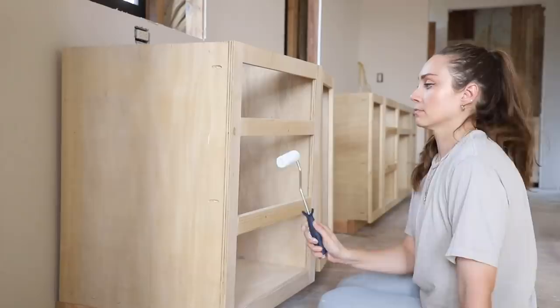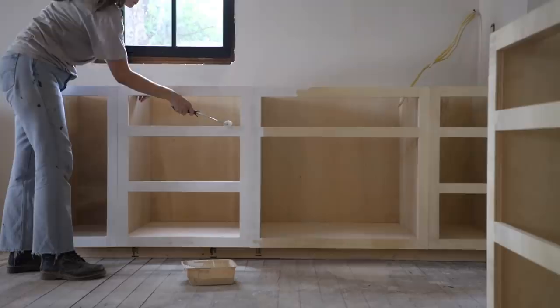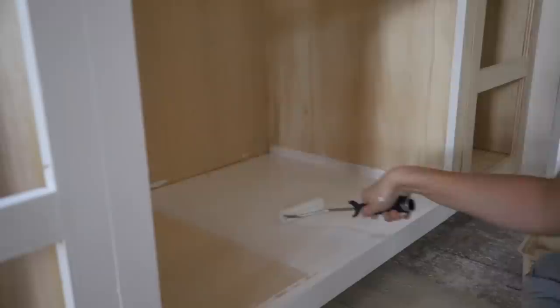We are in luck with the bottom cabinets that we don't actually need to paint the insides of the cabinets because they're mostly drawers. When we get to the upper cabinets, those are all gonna have to be painted inside and out because I want glass doors and shelves in those, and you're gonna be able to see that. So we're gonna prime and paint everything that's still gonna be seen once we have doors and drawers and things like that.